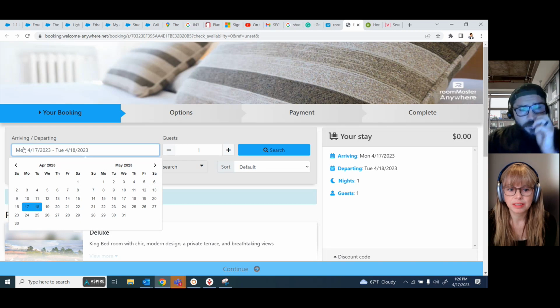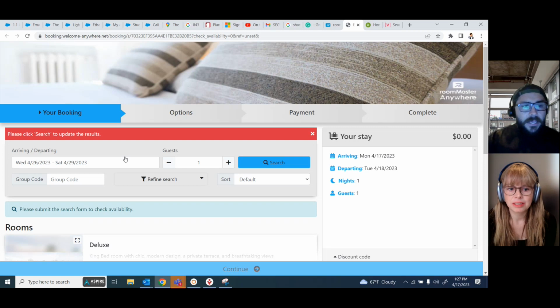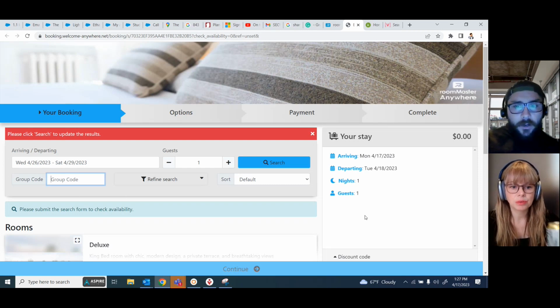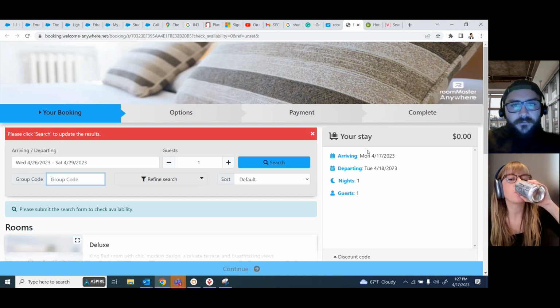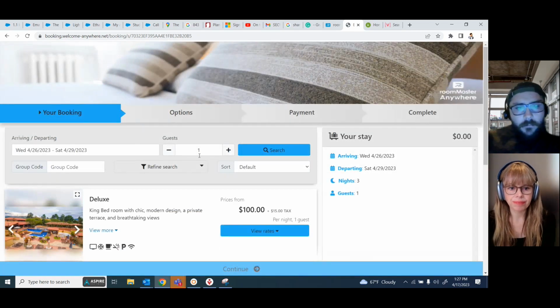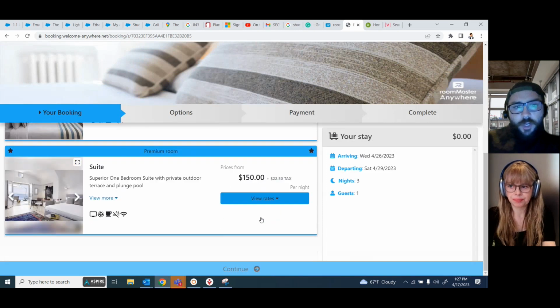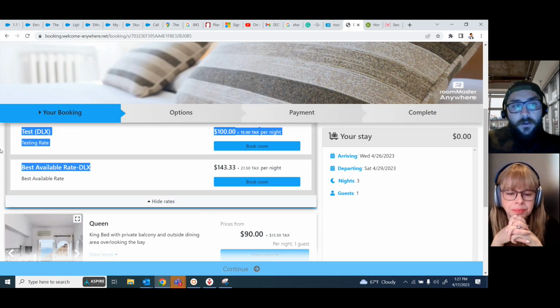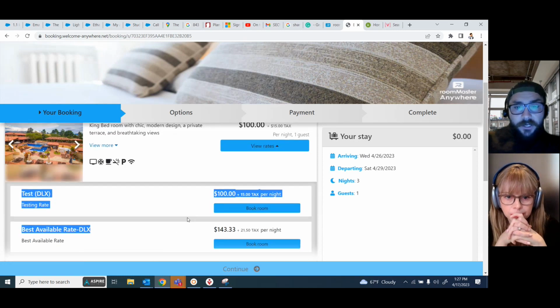As far as the booking engine goes, they come here and put in whatever their date range is. If you're going to do wedding events or different groups, you can create group blocks. They can come to the website, put in that code, and it'll show the information for that block. Then I put in my parameter, and it's going to show me what's available for that date range. If you're offering one rate or multiple rates, it's going to show that.